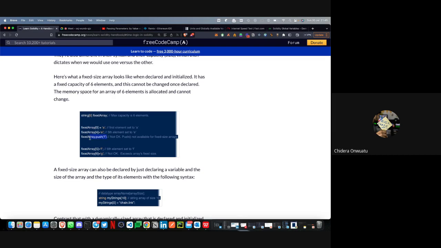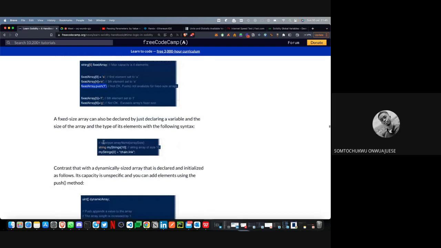You guys should understand how push works in JavaScript now, right? Yes, we do. So you cannot do a dot push to a fixed size array. You understand? Because if you are creating a fixed size array of 6, it's already populated actually.